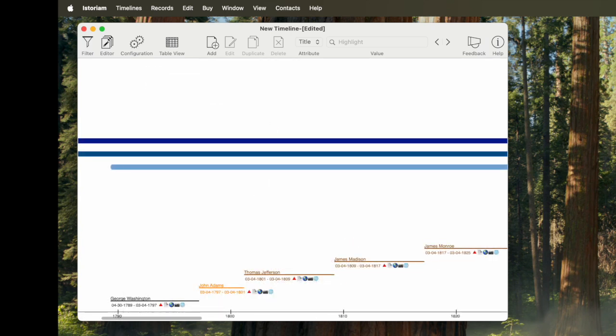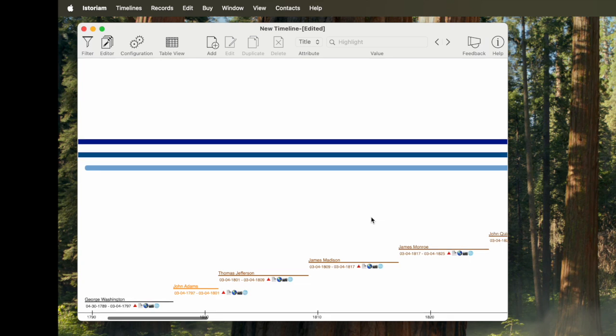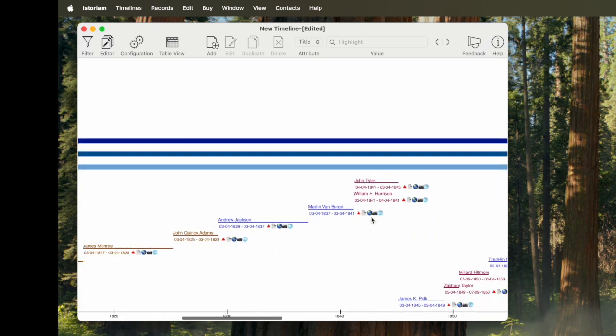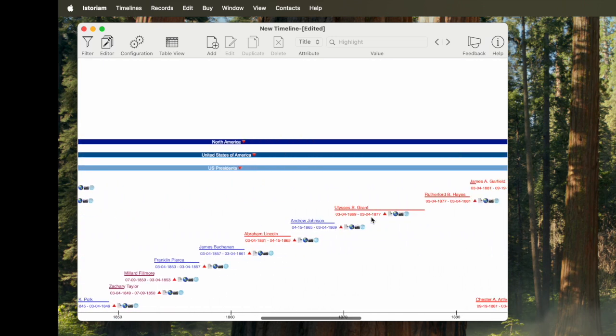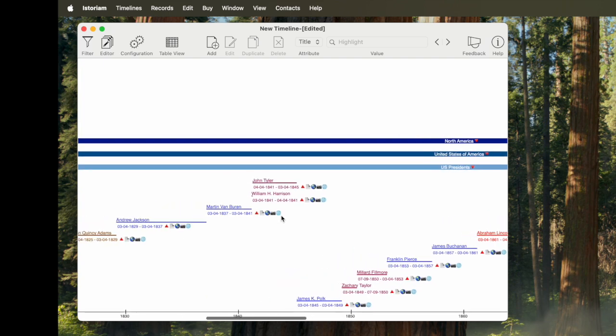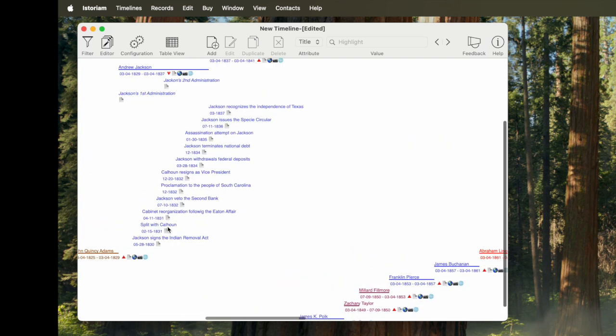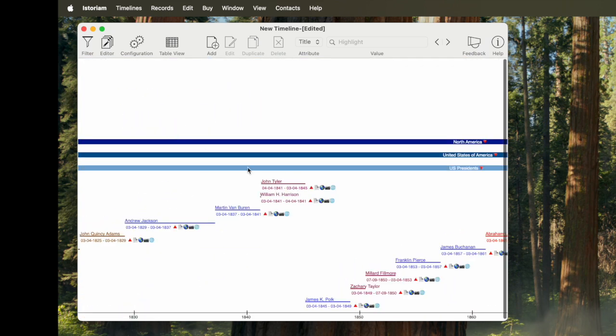Let's try another example to highlight the difference between the two. Let's consider the list of U.S. presidents. In a horizontal view, and using a granularity of 10 years, the timeline extends over a long horizontal axis. That might be desirable if you want to view the different events that occurred under each president or the duration of each presidency. With this display, you can clearly see that Harrison's presidency was very short.